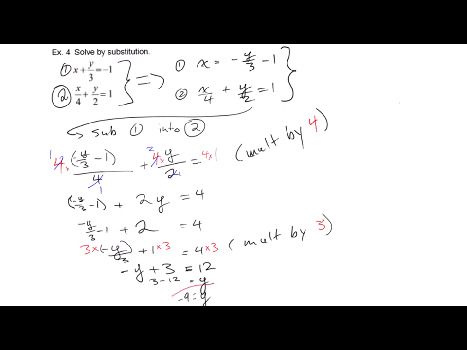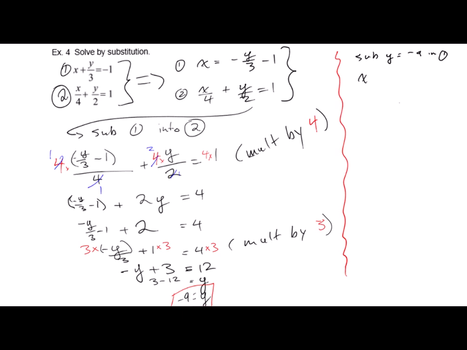So now that I've got y is equal to -9, I have to back substitute. I have to take y equals -9, and we're going to sub that into equation 1 since it's already solved for x. It's very important that anytime you solve for one variable, you always use that to help you back substitute into your equation. It's very, very important.